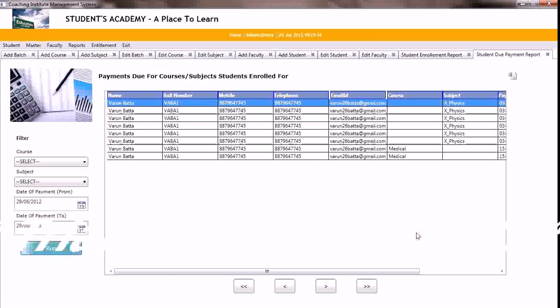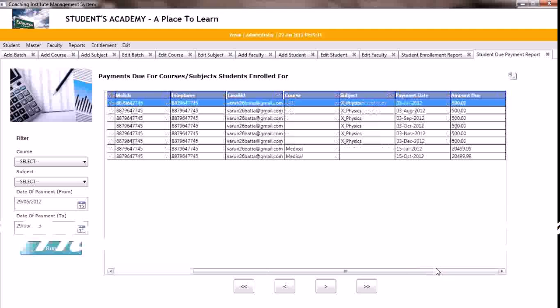This is the student for whom the payment is due, and you can see the payment date. It was due for a long period. These were the payment dates. The payments have not been made on these dates, and this is the amount which is supposed to be paid.